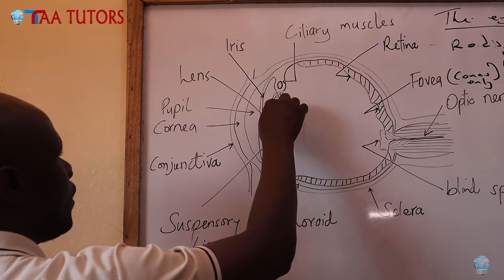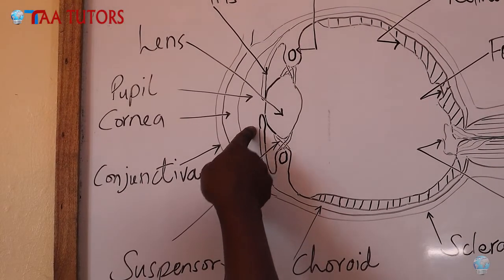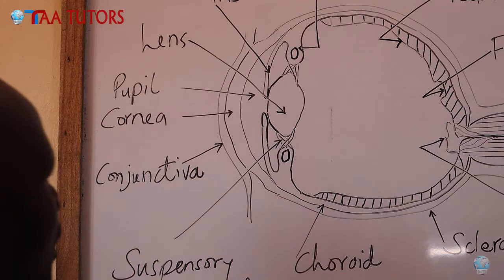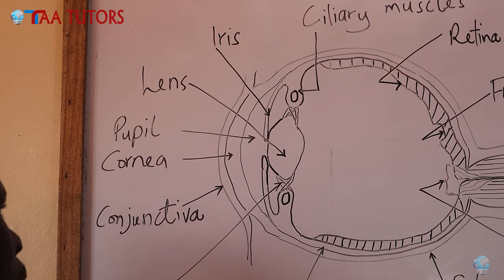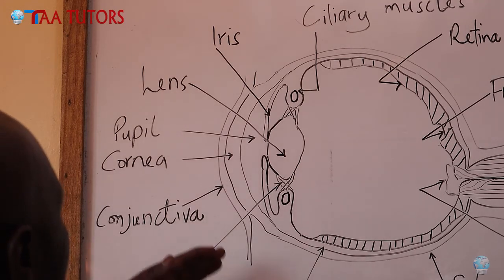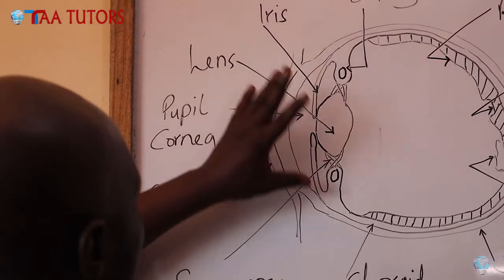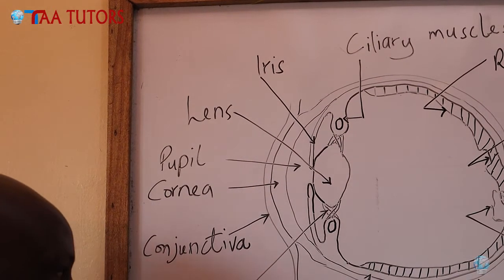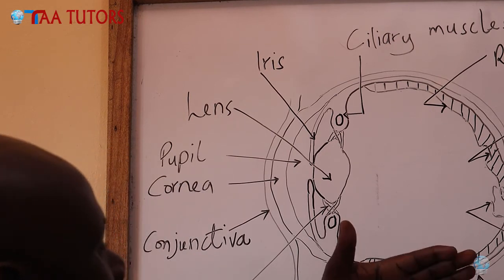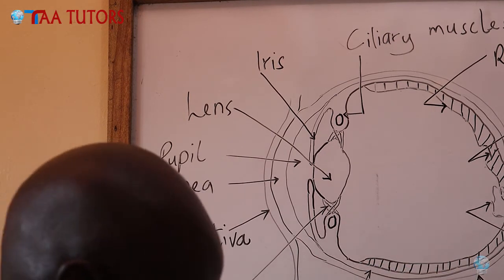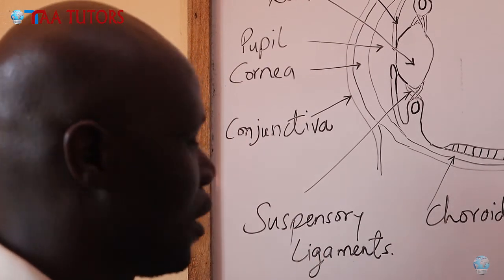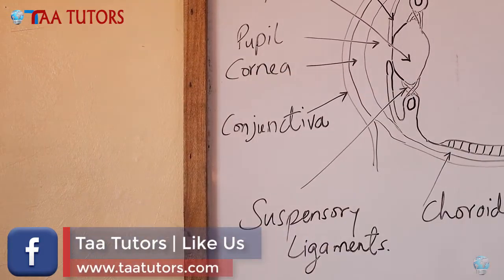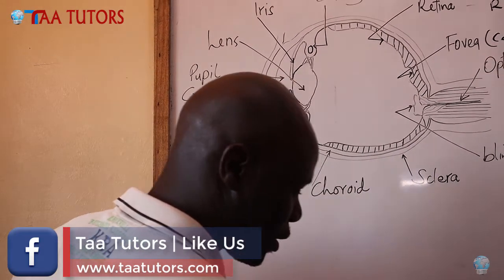Now, in front of the lens, there is the iris. These two, this one and this one, are all the iris. Actually, these are muscles again that have a gap in between them, and the gap is called the pupil. That gap is what is going to allow the light to pass through and reach the retina for the formation of the image. I have said the pupil is the small hole. So the iris keeps on changing depending on the amount of light that it is receiving. If it receives too much light, it is going to shrink so that the pupil becomes small to stop more light coming in that can cause damage to the eye. So the iris regulates the size of the pupil that will help us to see what we are supposed to see. So those are the various parts of the eye that we are supposed to be talking about.